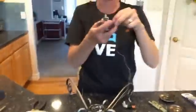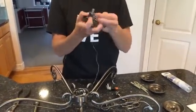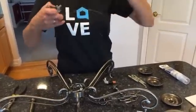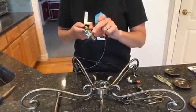There's a safety wire in there. Does anybody know what that safety wire is? It's in case your chain breaks. Hopefully your chandelier won't hit the ground.